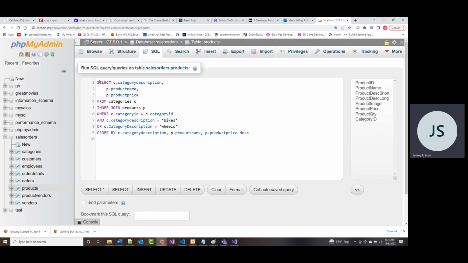All right, hopefully I fixed it up. Ordered by this, and actually they wanted second, they wanted price in descending order.